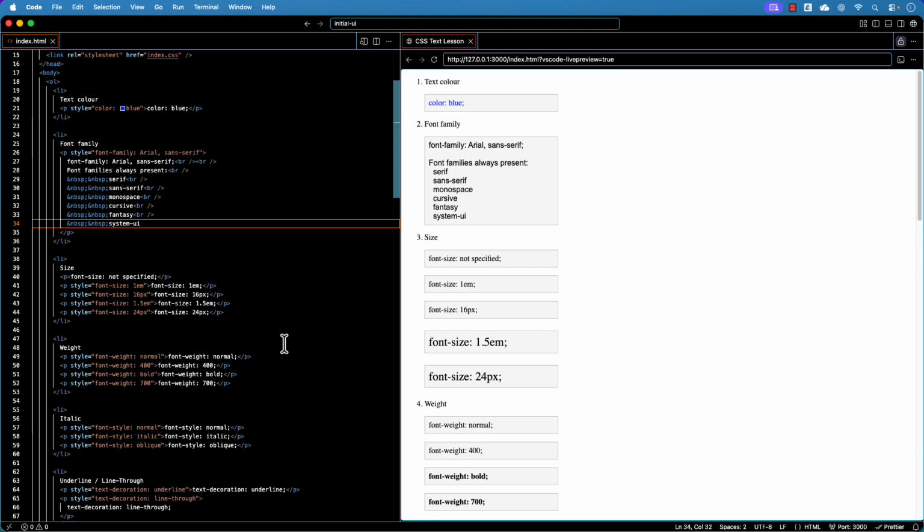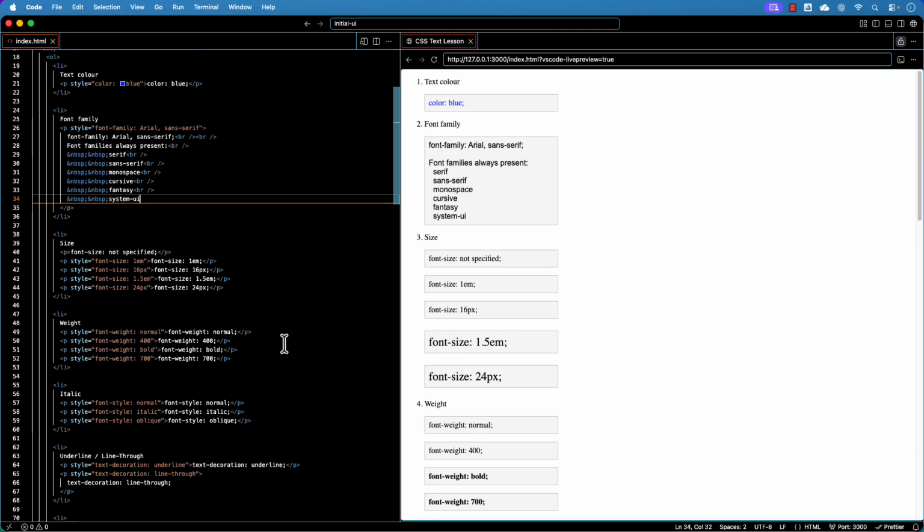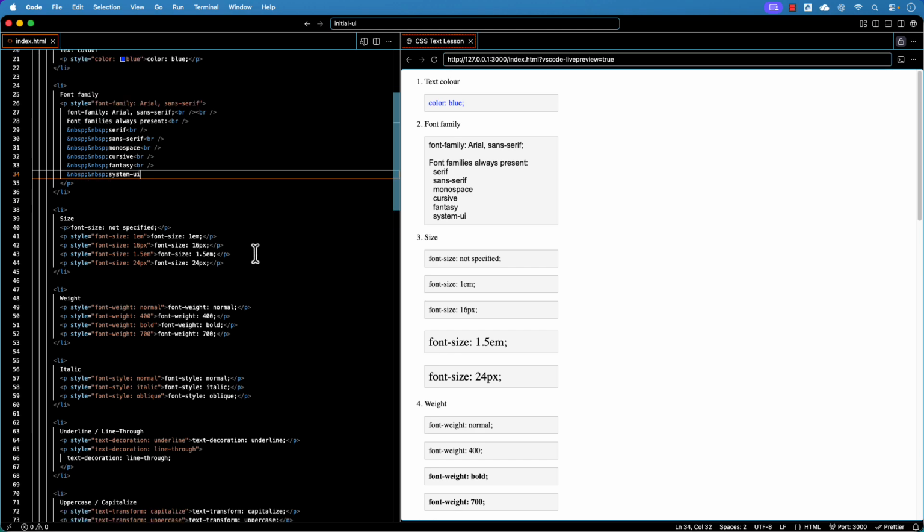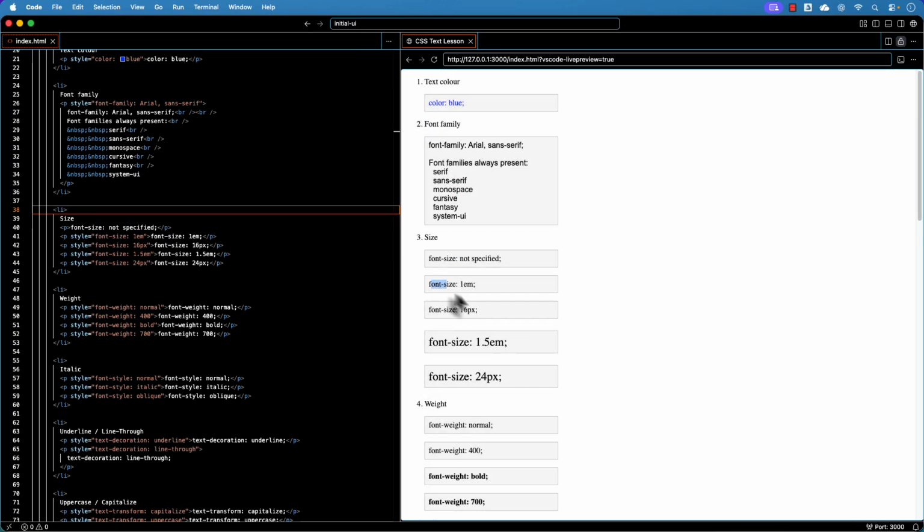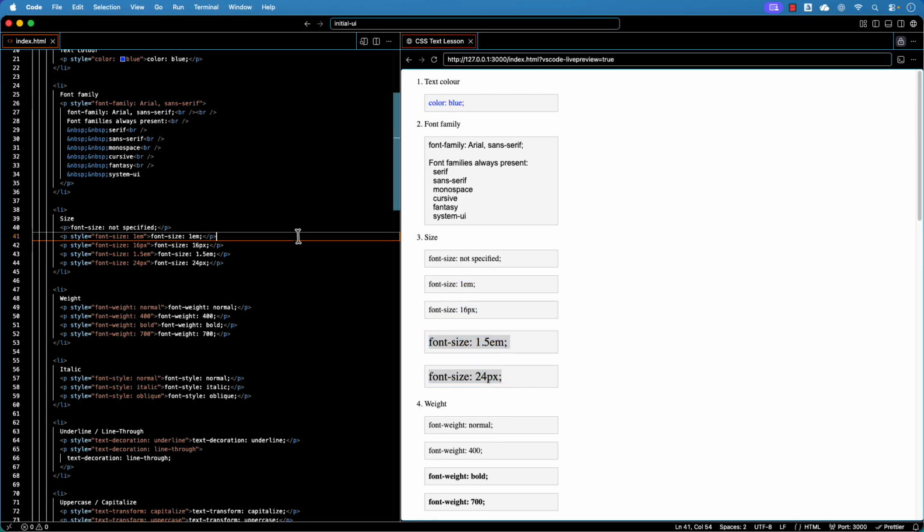So moving on to the next, that's the font size. Up until now we've been specifying our font sizes in pixels, but you can also use what are called em units. So here you can see I've specified 1em and 1.5em, and at present these are the same as 16 pixels and 24 pixels, as you can see over here. And that's because the default font size for this HTML page is currently 16 pixels, so 1em means whatever the default font size of the parent is.